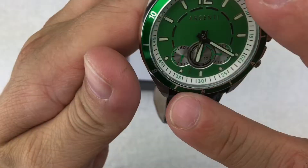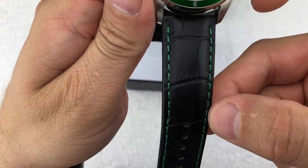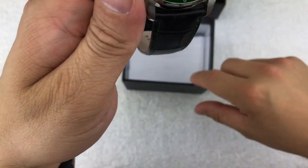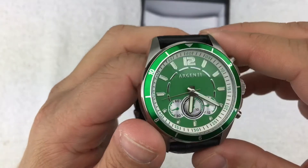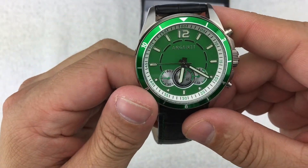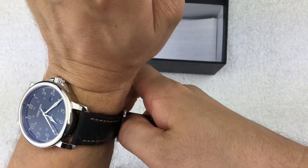I actually really like the watch. I might swap out the band — for some reason the stitching just kind of gets me, and I said that in the box opening. I've worn it a couple times and got some compliments on it; people really like it. Let's go ahead and show it on wrist.